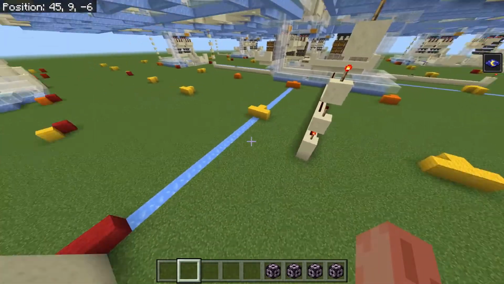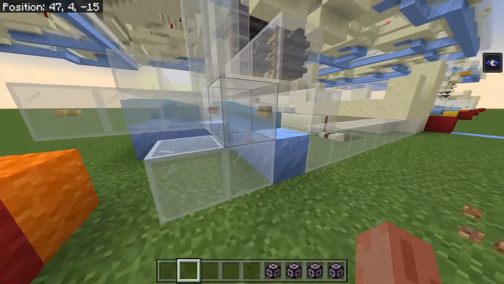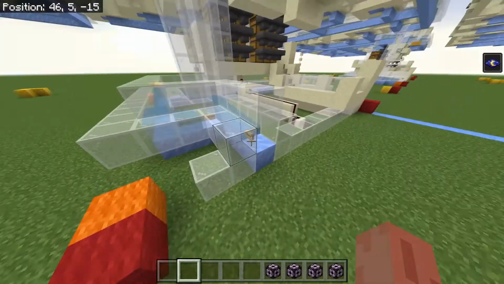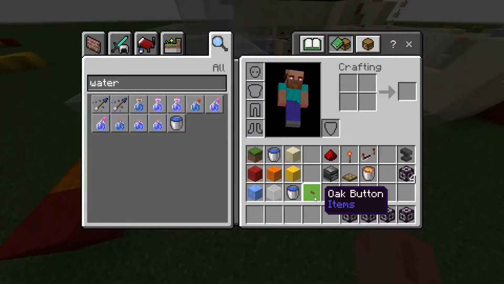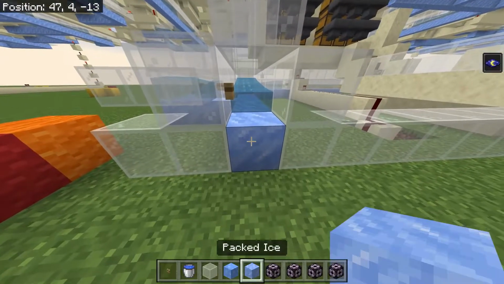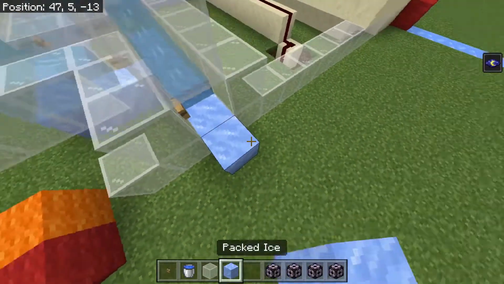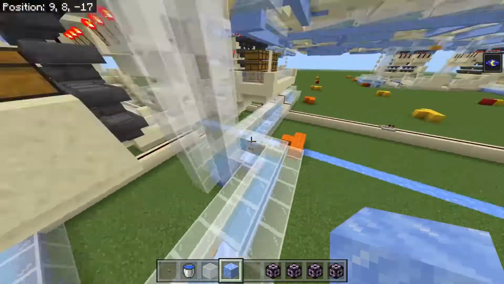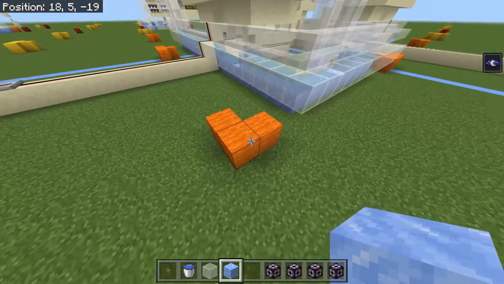Before we do that though, we're going to do one other thing, which is another hooking up, and we're going to hook up these things. So these water streams over here, we're just going to extend these. I've got the items that we need for that here. There we go. That's not blue ice, that's packed ice. Okay, that's fine. So we can just grab our packed ice and continue it along here, and then just connect them into the already existing infrastructure.